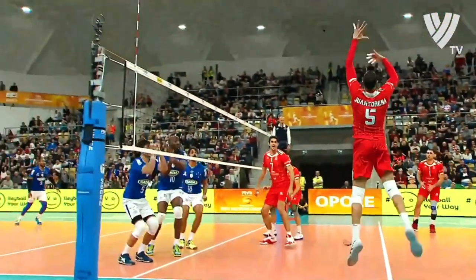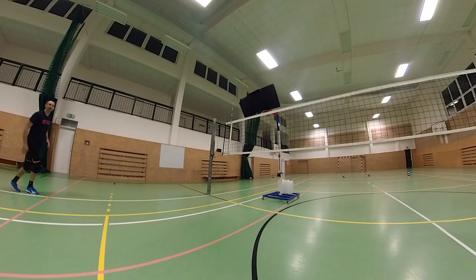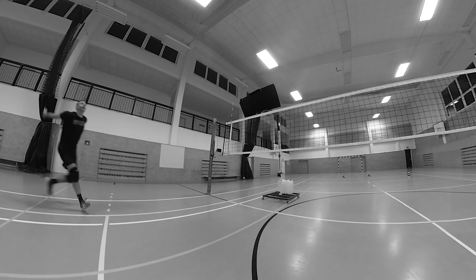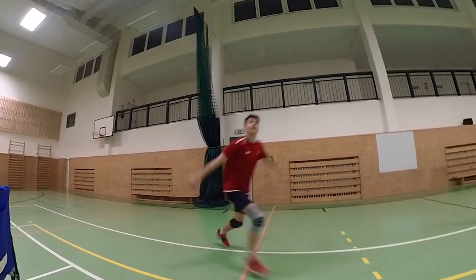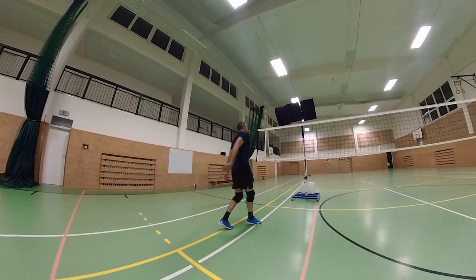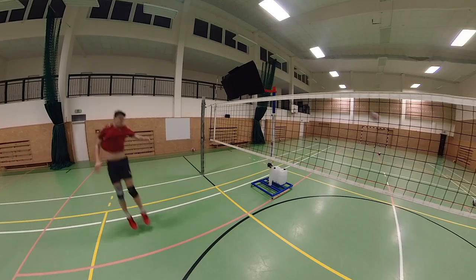Now we are in the situation where we are facing a double or triple block. You have the ball 3 meters from the net and your chances of scoring are very low. Again, don't attack the net under any circumstances. Also try to avoid attacking the libero. I don't recommend trying to attack against the blockers' fingertips — that's extremely difficult from 3 meters from the net. Even attacking on the block of an edge player is tricky, and you definitely don't want to test the block by attacking to the middle of it. However, you can attack a long hit to the diagonal which shouldn't be blocked directly if you are being blocked from the antenna, though count on a defensive player standing in the long diagonal ready to defend.